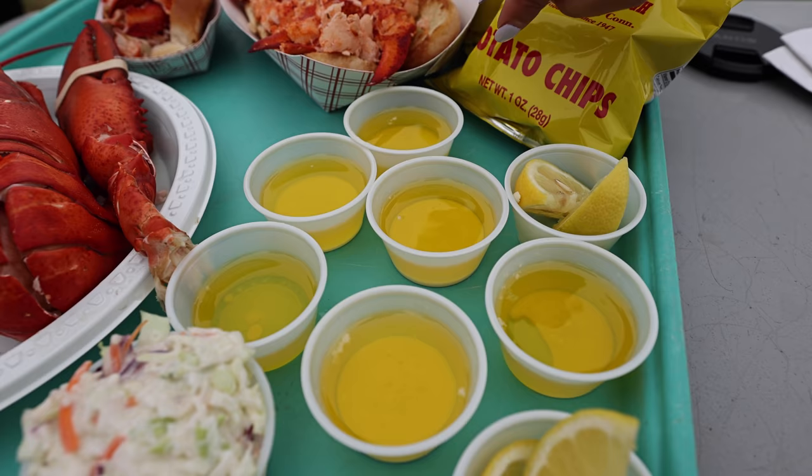Oh, it's so good. That's another thing that I love so much about any menu that you see anywhere. And this is true around the world. If you see a menu with five things on it, sometimes even one dish, just does it right. And that's exactly what they're doing here.